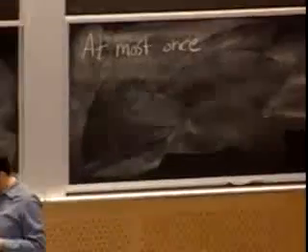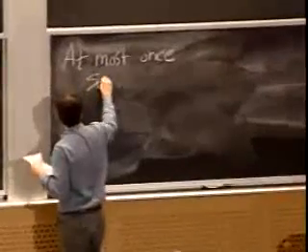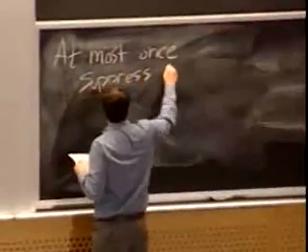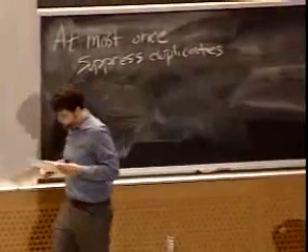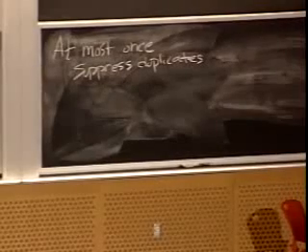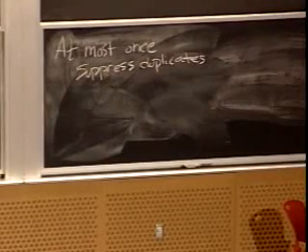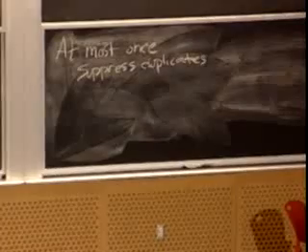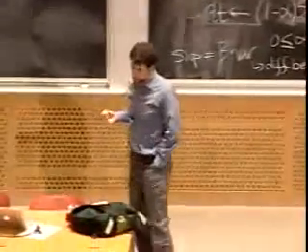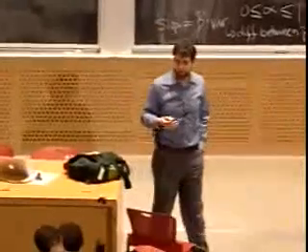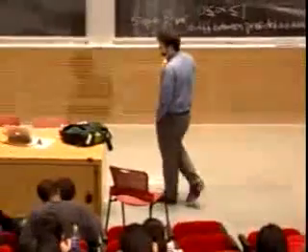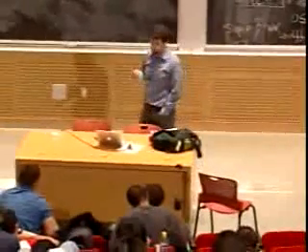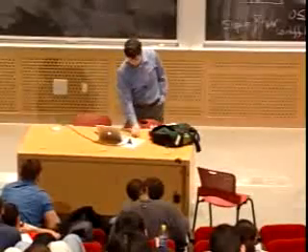Okay, so the idea with at most once is that we want to suppress duplicates. Duplicate suppression works a lot like the way that acknowledgements work on the sender side. On the receiver side, we're going to keep a table of the nonces of all the messages that we've heard, and we're only going to process a message when we haven't already processed it. We tell whether we've already processed it by looking in this table of nonces.